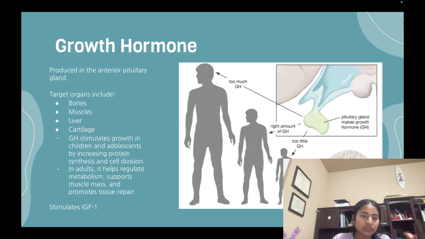And then also in the liver, growth hormone stimulates the production of IGF-1, but it also supports overall metabolism to help regulate blood sugar as well. It's talked about a lot in the sense of helping children grow, but even in adults, it remains pretty important. It helps muscles maintain mass, and it also supports metabolism and keeps our adult bones healthy as well. So it's still very important for us.